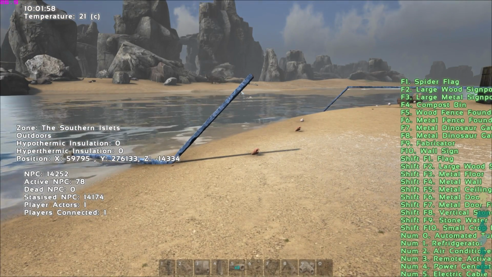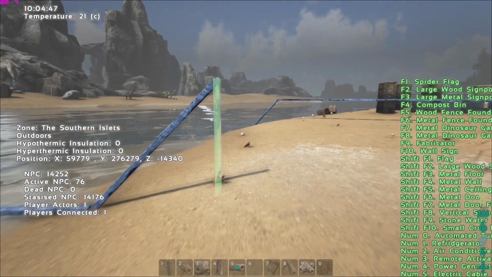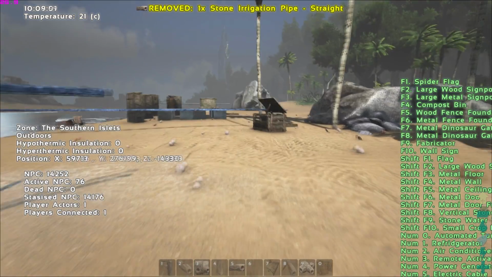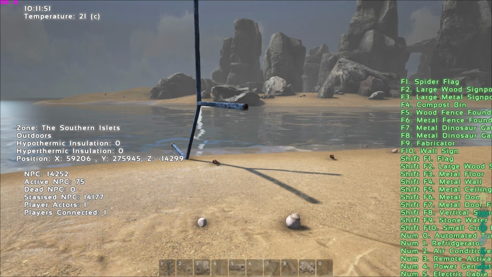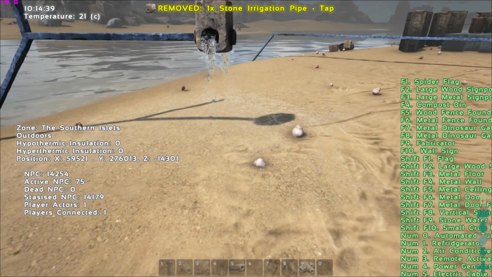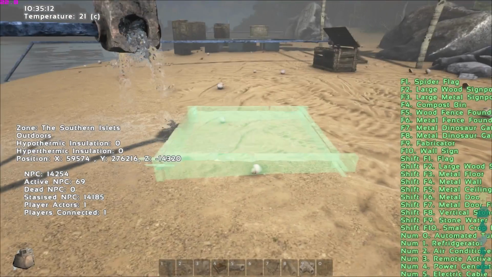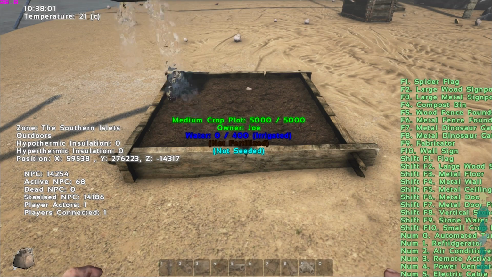Okay, so now let's put a vertical pipe on it. Oh, that's a vertical pipe, and just like that. Now for the straight pipe, you just attach it like that, and like I said before, the tap, so number 3, we put there like so. If you see the water coming down, you've got to put your crop underneath that water. So when you put your crop underneath the water, like so, you'll see the crop says it's irrigated. And that's basically what you want.